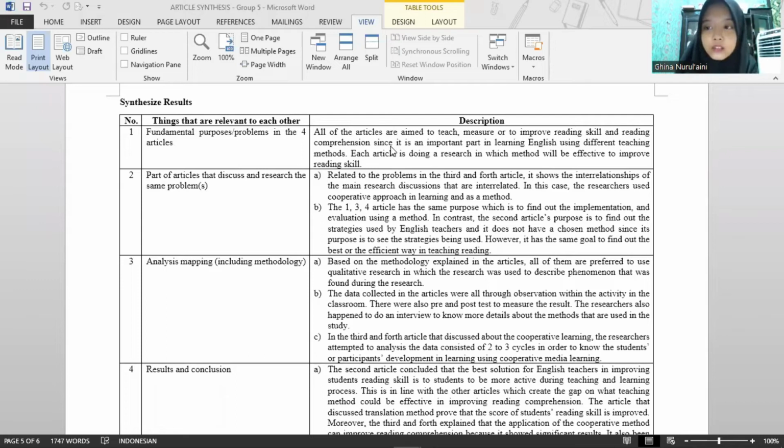Okay, so as you can see here, there are things that are relevant to each other, and then the description.